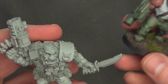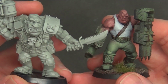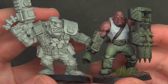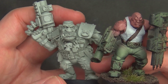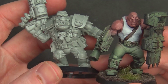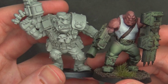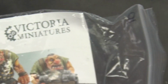Now, how does he compare to some of the other Ogryn out there? Well, the base size is about the same, right? When it comes to size, I feel like the legs are the same, the body's about the same, but that's where it gets a little different, because obviously they went a little differently with the design of this, more of a recessive, we'll say abhuman, almost like a Private Pyle meets an ogre sort of deal, especially the way they painted him up. I love it. It's very full metal jackety, right? So cool. Speaking of which, let's take a look at the Mug Crunchers next.